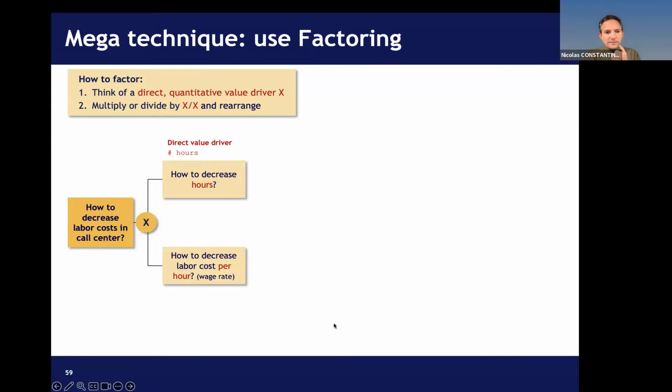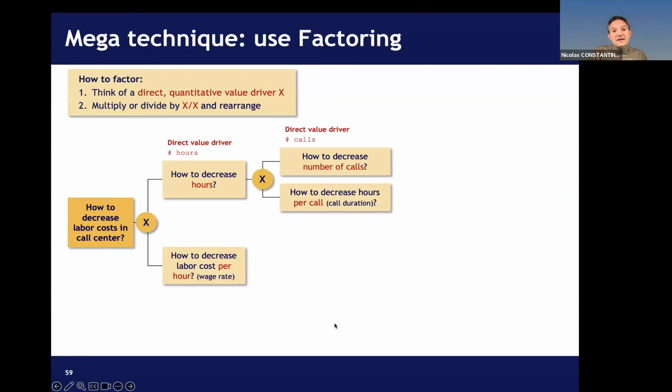All right, if I continue, what a direct driver of the number of hours, how much our people need to work, is basically how many calls we get. If nobody calls, they don't need to work. If a lot of people call, then we need to work a lot. So number of calls. So that is equal to number of calls times hours per call, which is basically the call duration. So now is how can we decrease the number of calls, of incoming calls, and how can we decrease the call duration? Okay, again, very insightful.